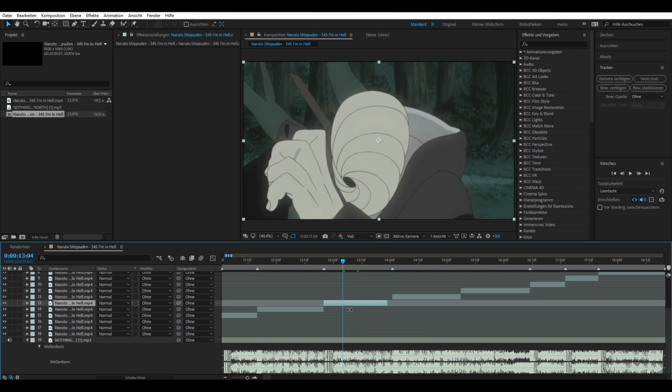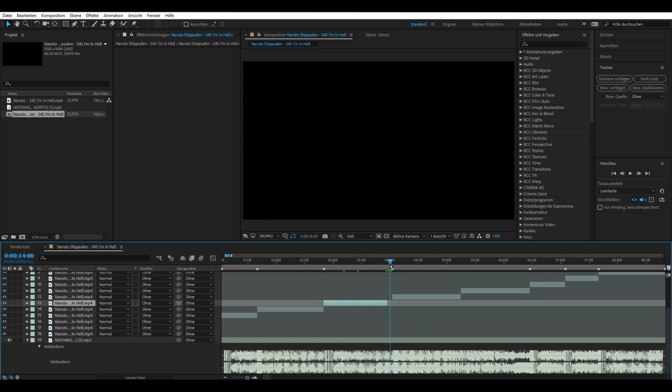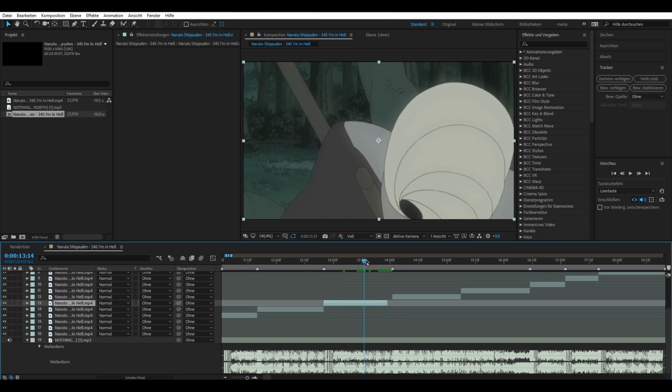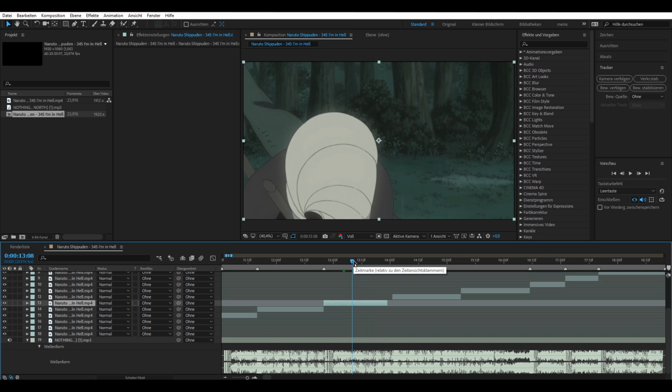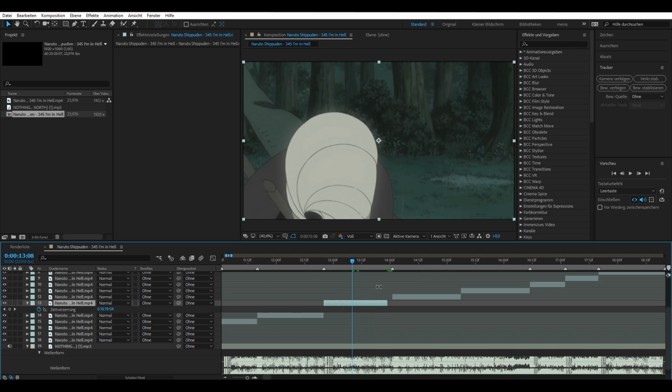So as you could see, if you have a trained eye, there were some scenes that are black screen at the end because they are not long enough. You just have to stretch it. Press the Control, Alt and T button on a scene. If you highlight the scene, that's important.